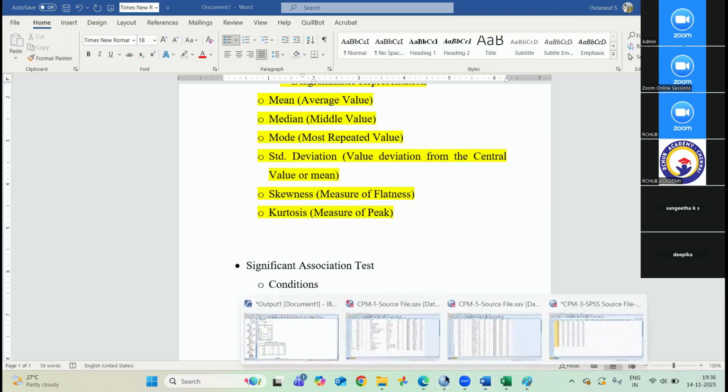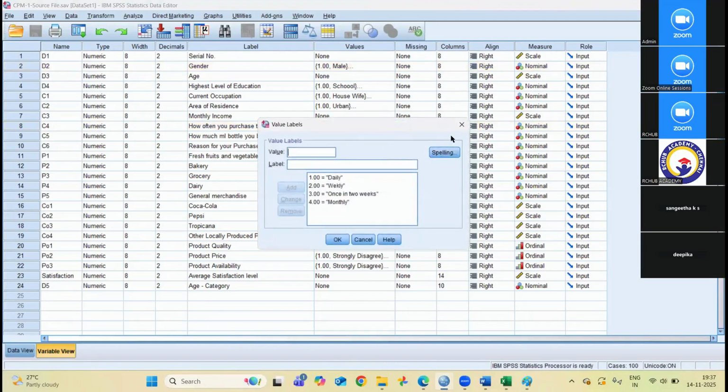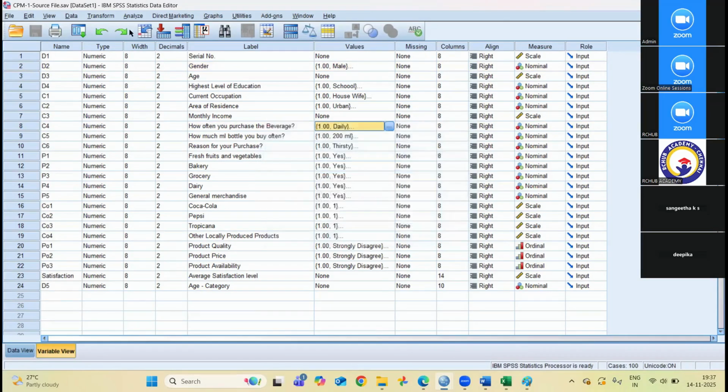In order to perform it, let me consider the very same data set, this one. Yeah, we can do it with the same, right? This is also categorical data: gender, and how often they purchase. This is also categorical data, daily or weekly, once in two weeks. So let's perform the association test.